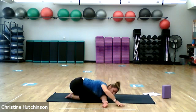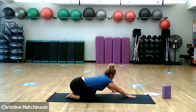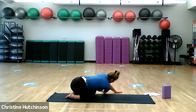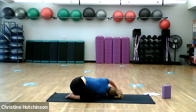And release. Come back through your center and walk your arms over to the right. So you can stay here. That is fine. You can take a twist. Right arm sweeps underneath your left. Relax your head down. Keep your fingertips down, press back, or interlace your fingers.